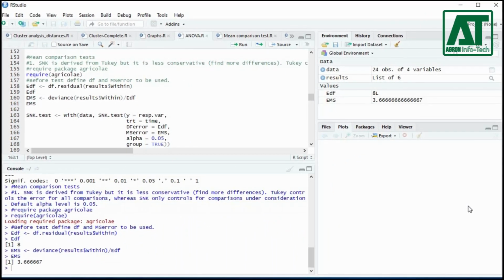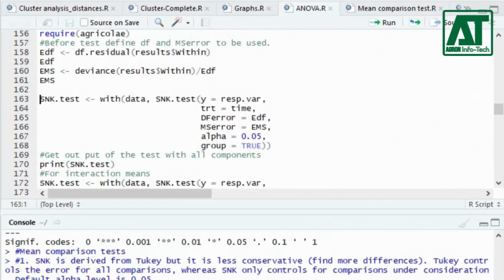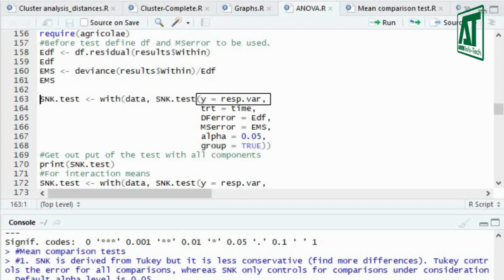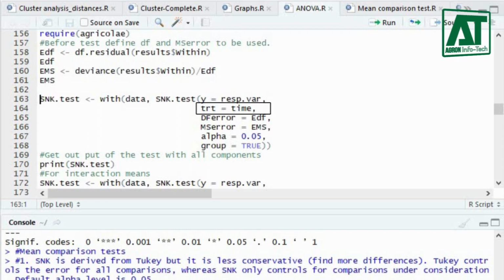To apply SNK test, use SNK.test function. This function requires y argument that specify the response variable, TRT argument that represents the treatment factor variable applied to each experimental unit as group and time in this example.